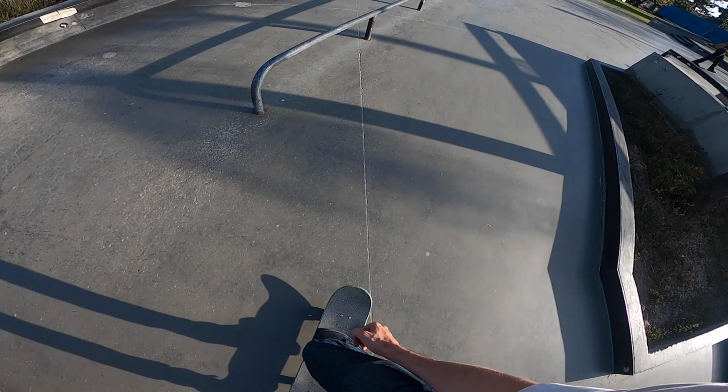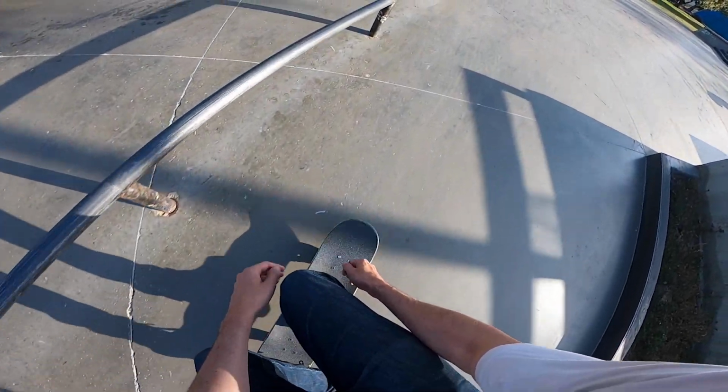Everybody's timing is different. So if you're locking on the other side of the truck where you're not supposed to be locking into, I would say just either go at more of an angle, less of an angle, and then think about when you're popping. Are you popping really close to the rail or away from it? Just play with that, and then you know when you're gonna lock in the right way.